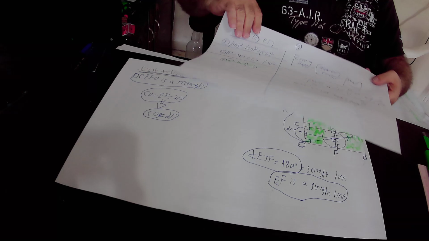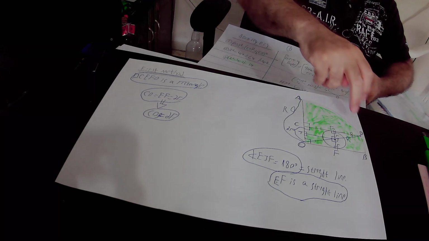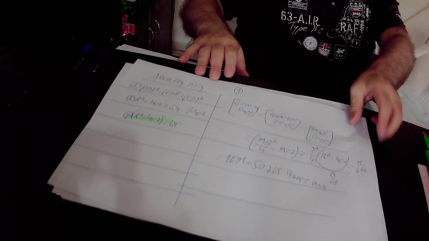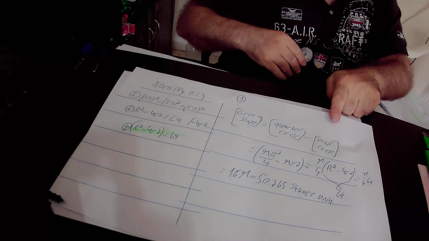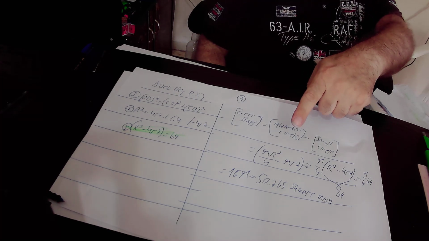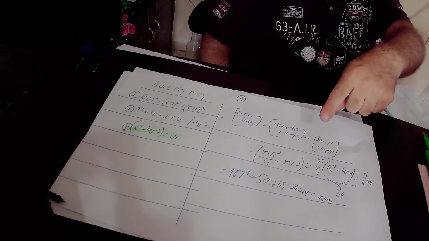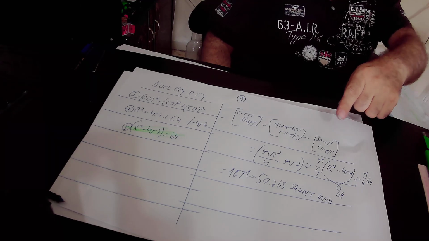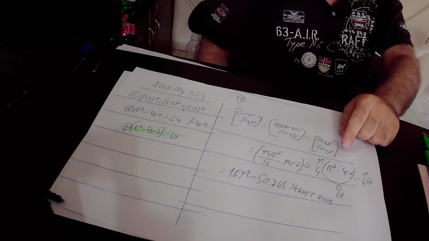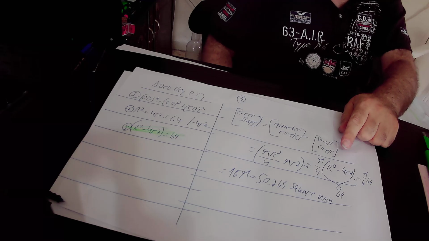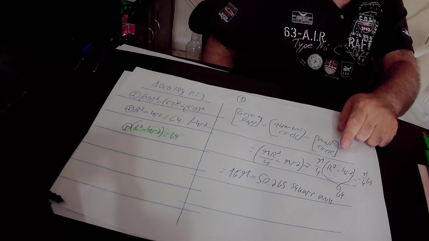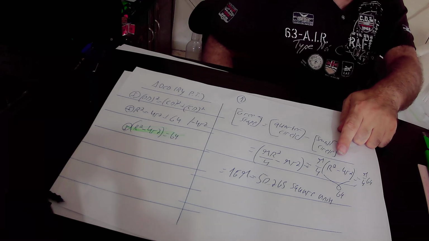What is the area of the green shape? The area of the green shape equals the area of the quarter circle minus the area of the small circle. Again, the area of the green shape equals the area of the quarter circle minus the area of the small circle. The area of the quarter circle is pi times capital R squared over 4 minus the area of the small circle, that is pi R squared. We took pi over 4 as a common factor out of those two expressions. What is left from pi times capital R squared over 4, so we took from it pi over 4 as a common factor. What is left is actually capital R squared.